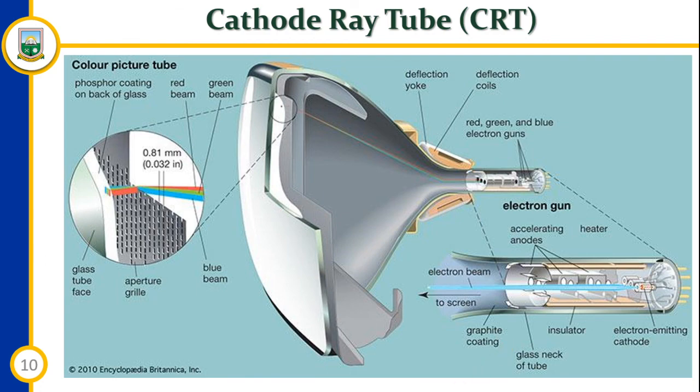Now within that same, we also have the focusing system, which is responsible for creating a clear picture by focusing the electrons that are produced into a narrow beam. Then we also have the deflection yoke, which is used to control the direction of the electron beam that is produced. So it creates some sort of electric or magnetic field, which blends with the electron beam as it passes through the area.